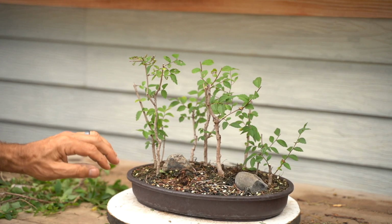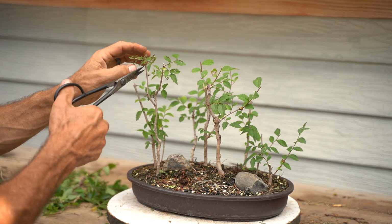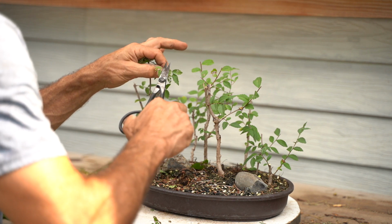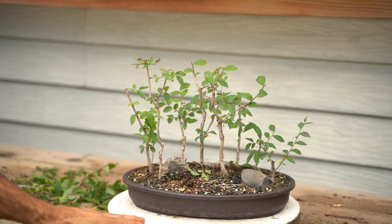We'll just let this stay in a place that's far away from those Japanese beetles and see what we get for growth. Whole bunch of new shoots, I hope. Oops. Went too fast on that one. There we go. Tree number 1.